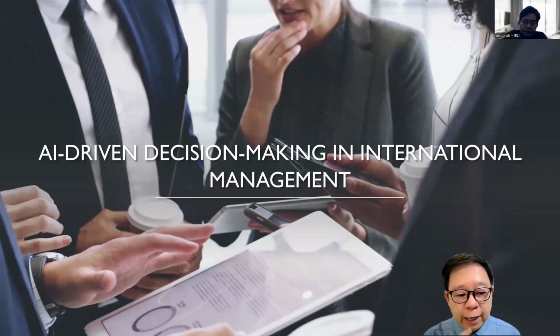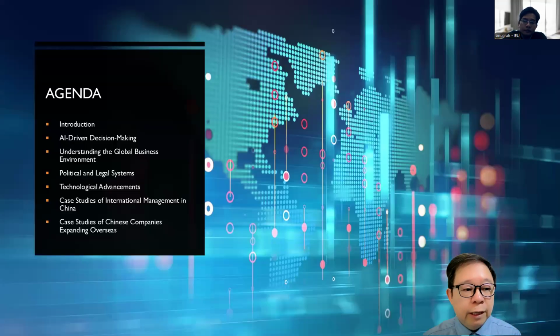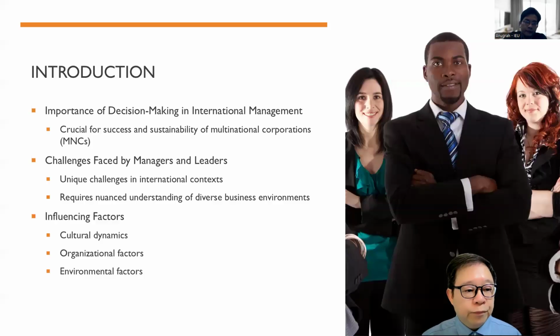Tonight we will look at this topic, AI-driven decision making in international management. First we look at AI-driven decision making and also understanding the global business environment. We want to explore the political and legal system, and of course the technology advancement nowadays, right? We will go into very much detail on that, and also discuss a case study, and we will look at two aspects. One is from the company going to China, and at the same time, a company from China going overseas. So it's very important for decision making in international management.